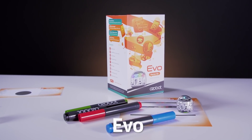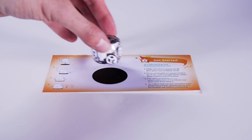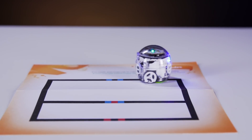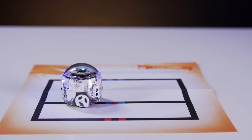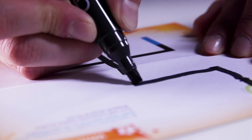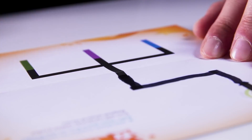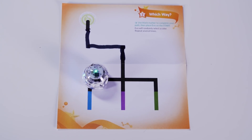Evo from Ozobot isn't much more advanced than Sphero's Bolt from a technical standpoint, but it takes a lot of the skills it teaches — as well as those taught by Sammy — and combines them into one deceptively powerful robot. You may have noticed there's a lot of robots here. Evo is super tiny and loaded with a ton of sensors, and its unique coding environment, Ozoblocky, is clean, intuitive, and deceptively powerful. Plus, it has several different modes that allow it to grow with your child as they master key concepts.